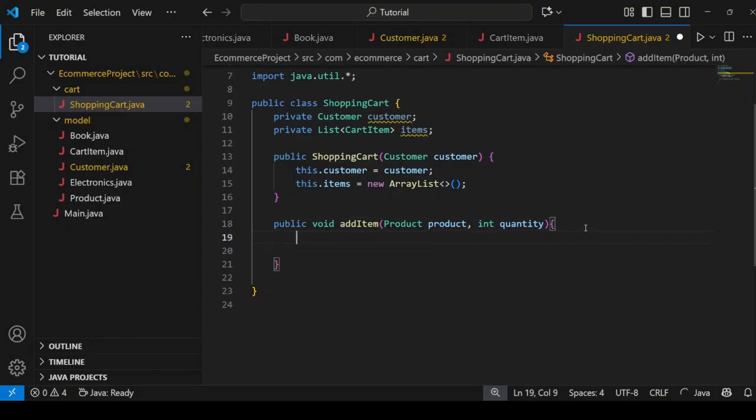Then it should add it into the items attribute.